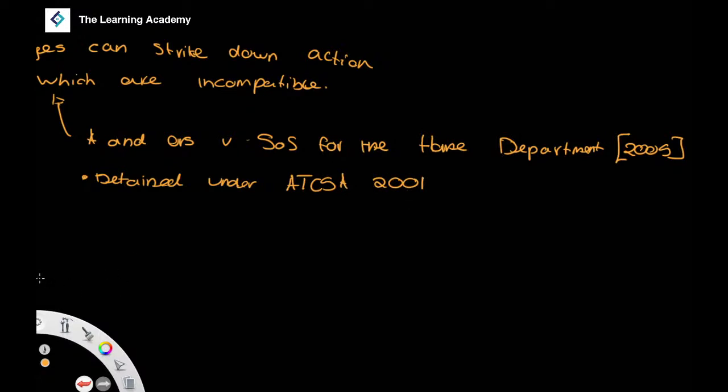When it comes to writing this down in an essay, what's best is that you spend as little time as possible reciting the facts of the case and more time going over the judgment and why this is significant for your essay. The claimants were detained under the Anti-Terrorism, Crime and Security Act. They claimed that a derogation order was flawed because there was not a public emergency, so their detainment was unlawful.